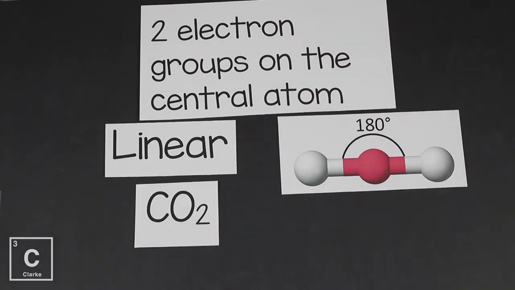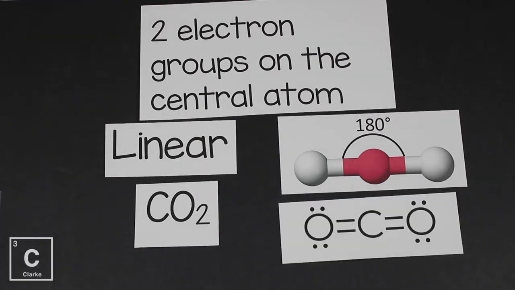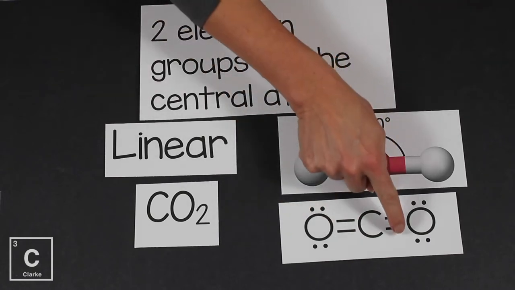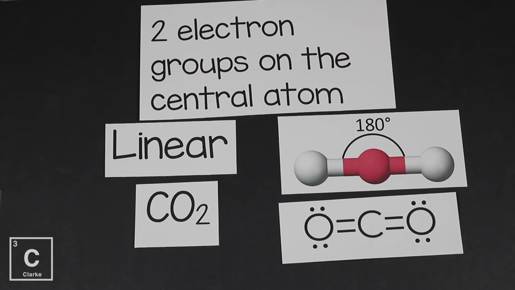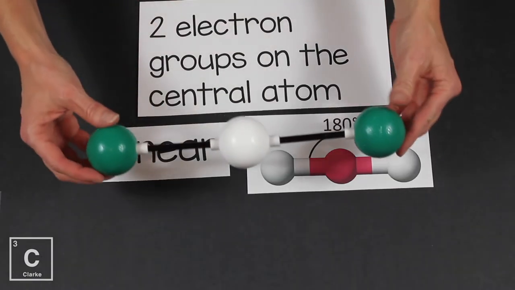Here's another example: carbon dioxide. The main reason I'm showing this is because of those two double bonds on either side of carbon. Even though each bond is a pair of electrons, when we're talking about VSEPR shape, it doesn't matter if it's a single bond, double bond, or triple bond — if it's a bond of some sort, we just consider that to be one electron group. We still have a central atom with two atoms bonded to it — that's always going to be linear.